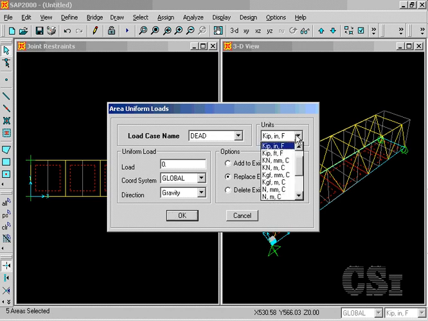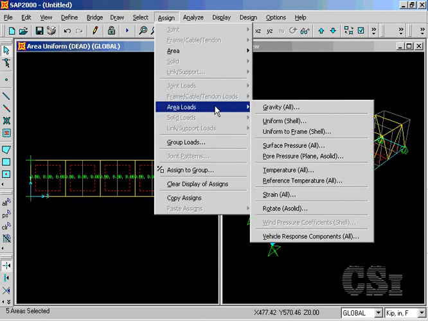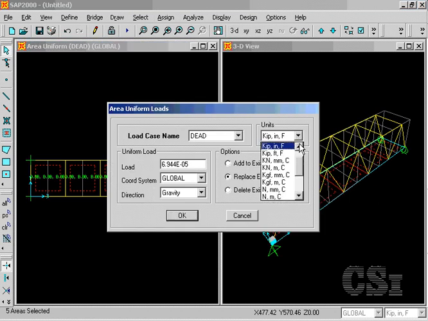For the dead load case, we will apply a uniform load of 10 pounds per square foot in the gravity direction. Repeat the selection, and this time assign a uniform live load of 100 pounds per square foot in the gravity direction.